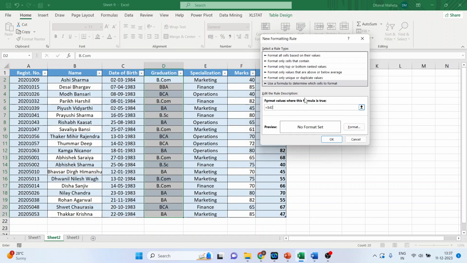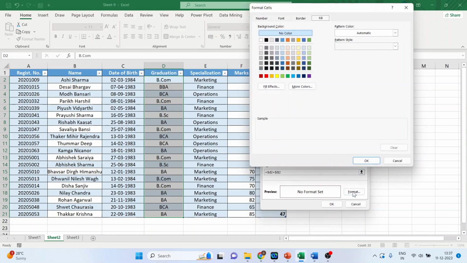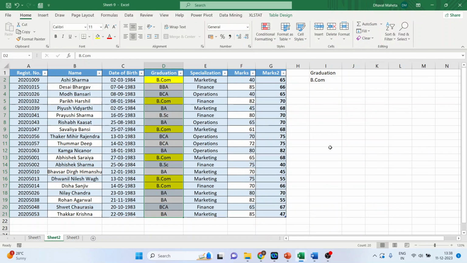So when $D2 is equal to this I2, see here I2. So I'll fix this, $I$2, format it. So whenever this condition is true, I'm using yellow color, click OK, done.